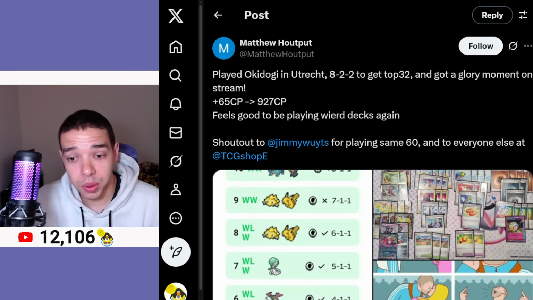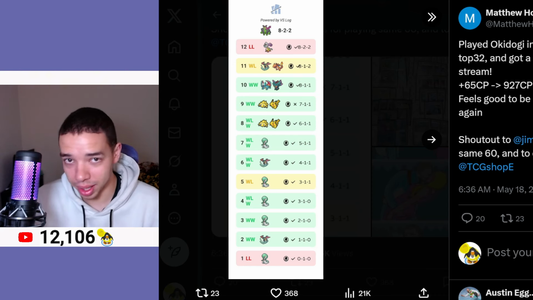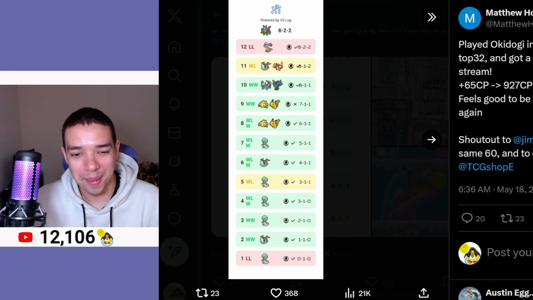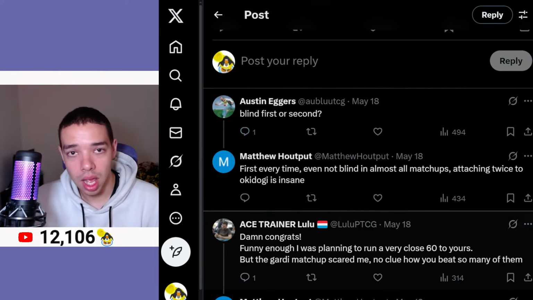And I did find Matthew's Twitter here, where he talked a little more about his run and answered some different questions. Kind of insane to look at. He played a lot of Gardevoir. He did play a lot of Joltik box, which is a very favorable matchup because they have a lot of abilities and everything's weak to Fighting. He ended up losing to Raging Bolt to get into top 8, which is kind of insane, especially the fact that he was able to beat so many Gardevoirs, because that sounds like a very bad matchup.